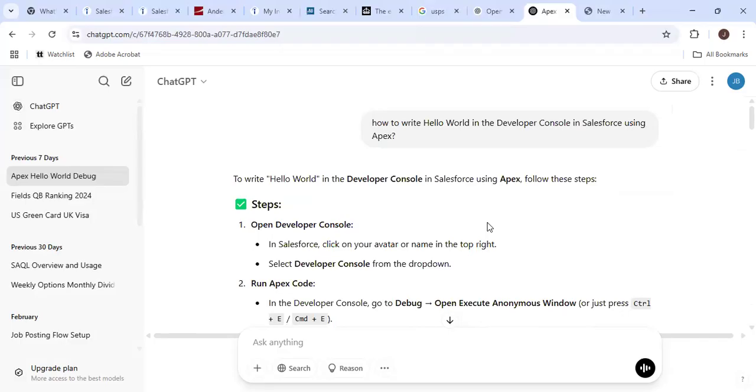Okay, let's see what you know. Tell me, why don't you design a screen flow that can show Hello World?